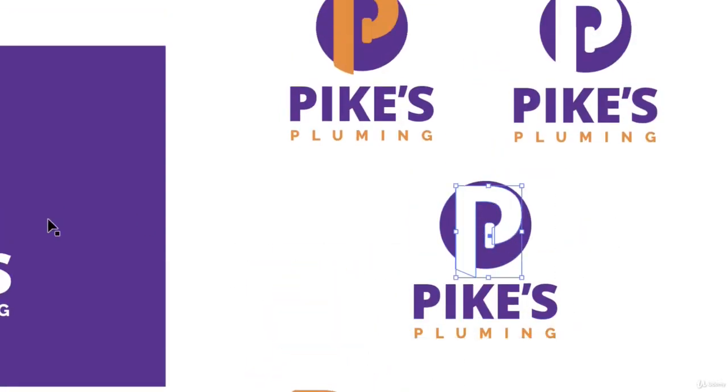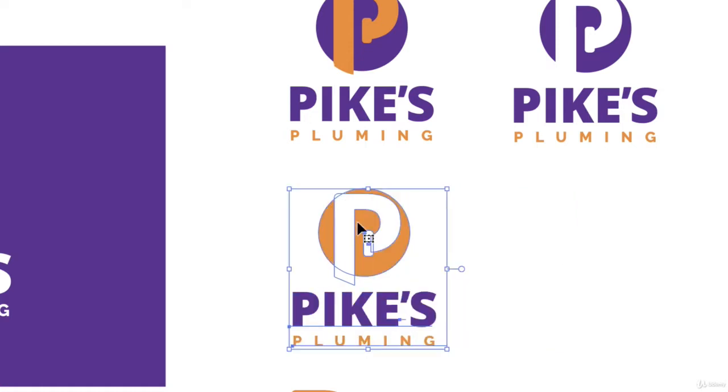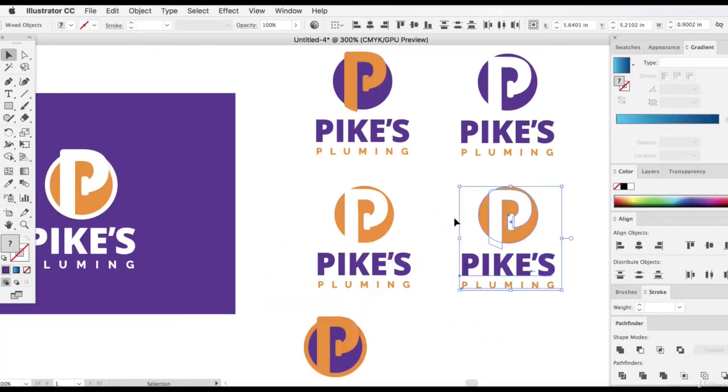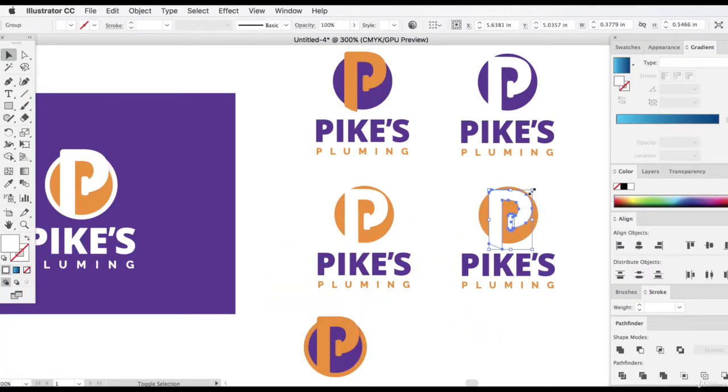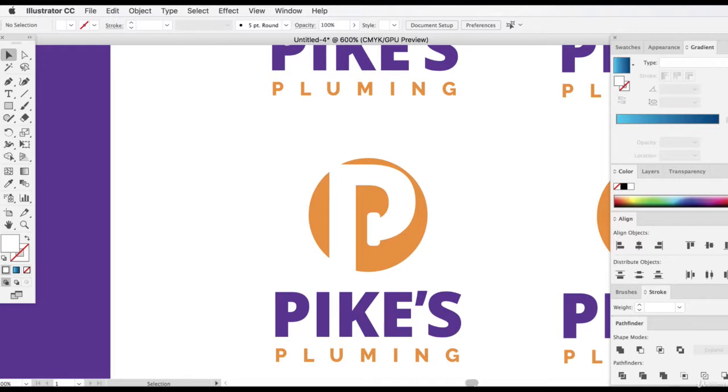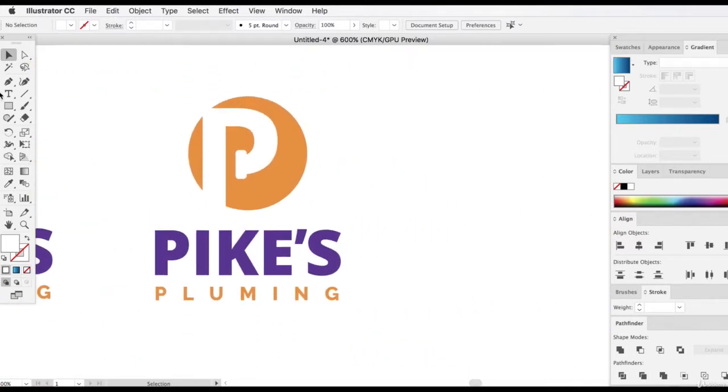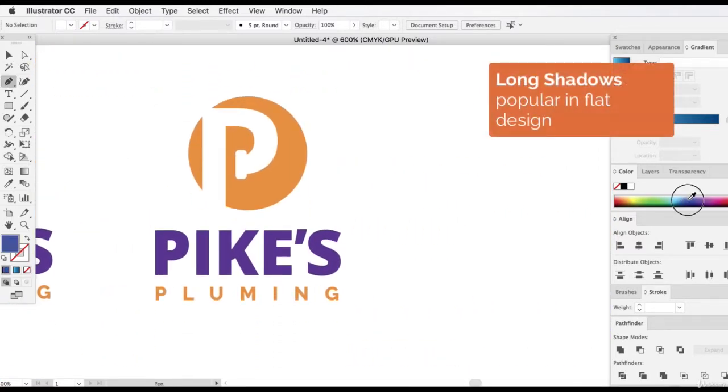So let's try, this is orange. Okay, let's keep going. And I wonder if we could make this a little smaller, tuck it up here to the left, maybe do an extended drop shadow, a manual one. So let's draw that. Kind of one of those extended long shadows that you see that are very popular.